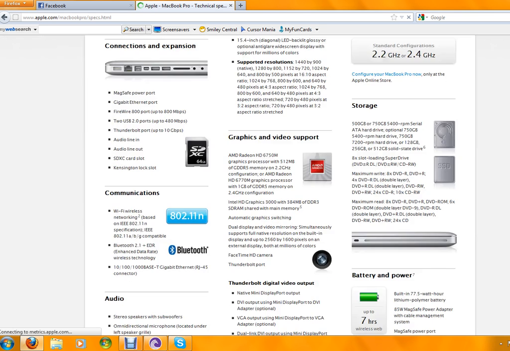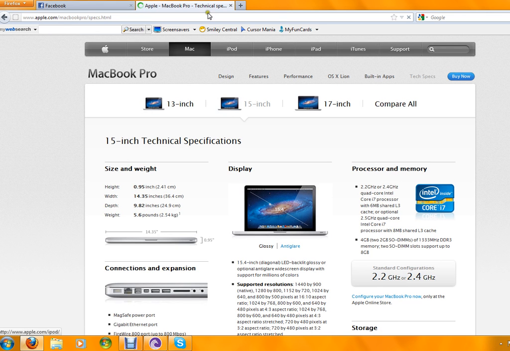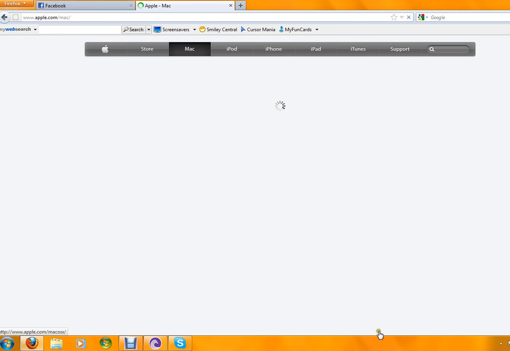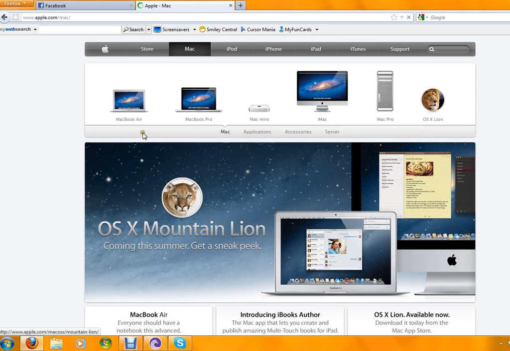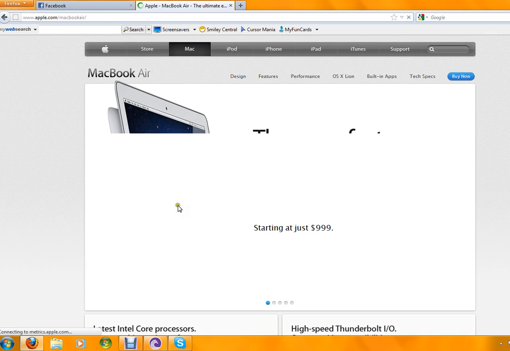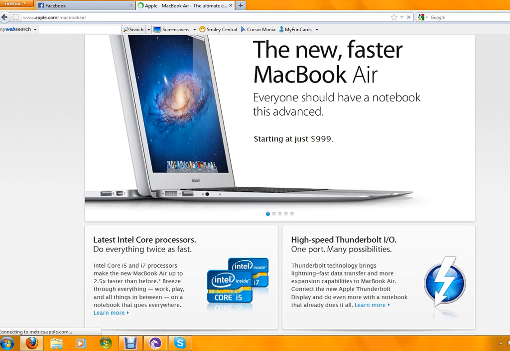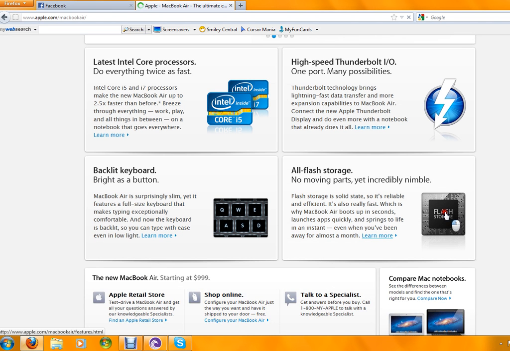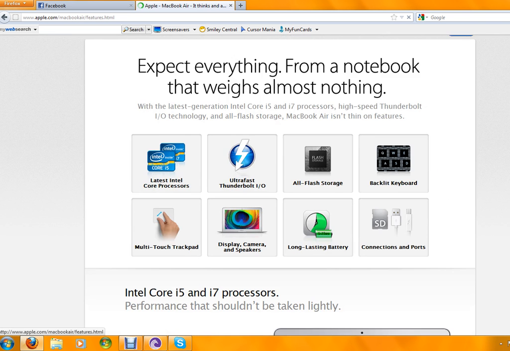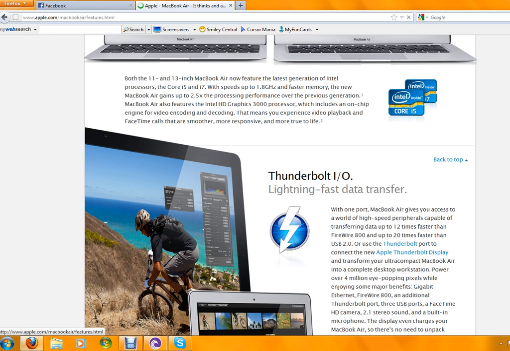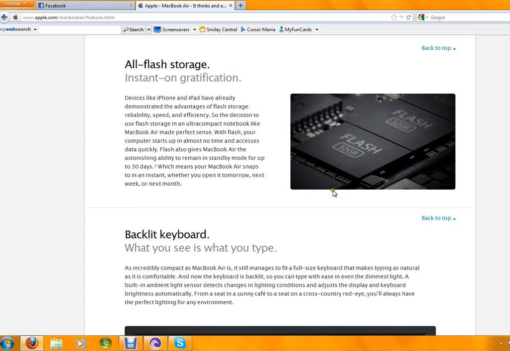This is pretty much an overview of everything in it, and these new ones, they don't have hard drives in them. Well, the Pro does, I think, but the Air doesn't have a hard drive, which I'll be happy with if we get the Air. It uses flash storage. It's got the i7 or i5, I don't know which one it is because it's got both. But yeah, it's got like six of these 32 gigabyte flash storage things here.